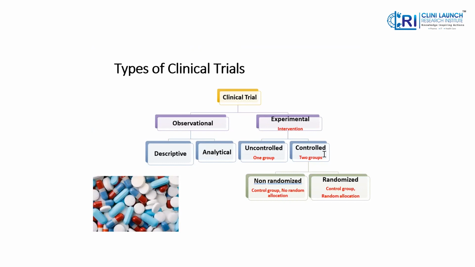Then the next thing that we are going to have is the cohort studies. So in cohort studies, what happens? We are going to have two samples: one is for the risk and the other is without risk. The patients are divided into two groups. One group is having the risk, and the other group is not having the risk. By having these cohort studies, we are going to see whether they are developing the risk or not.